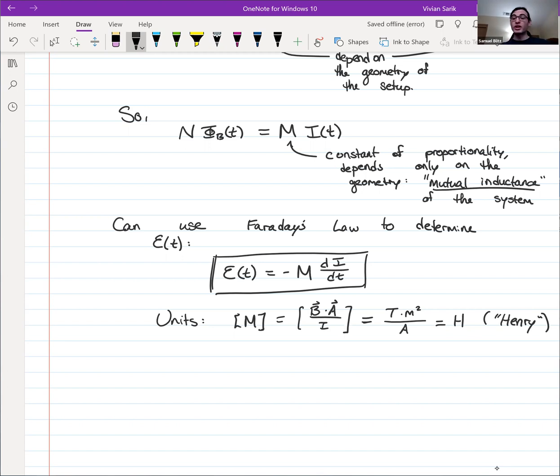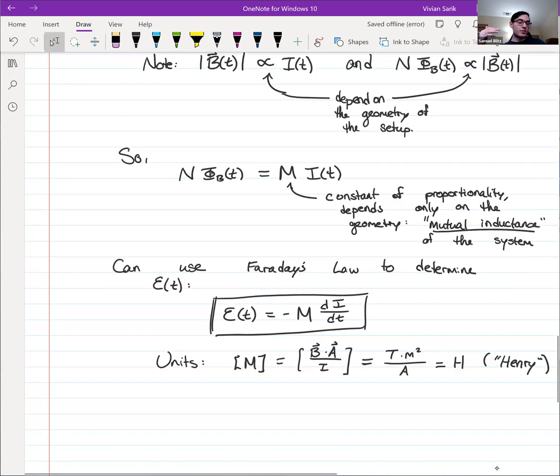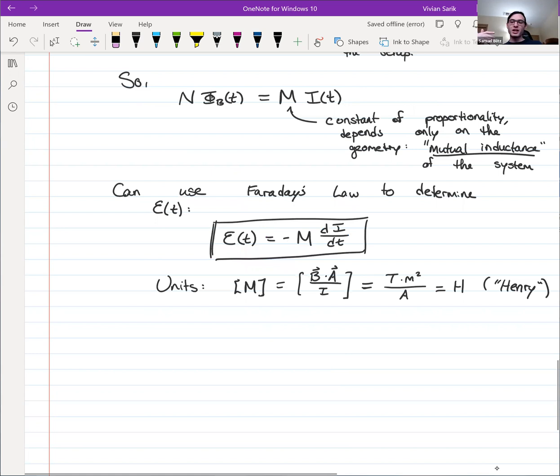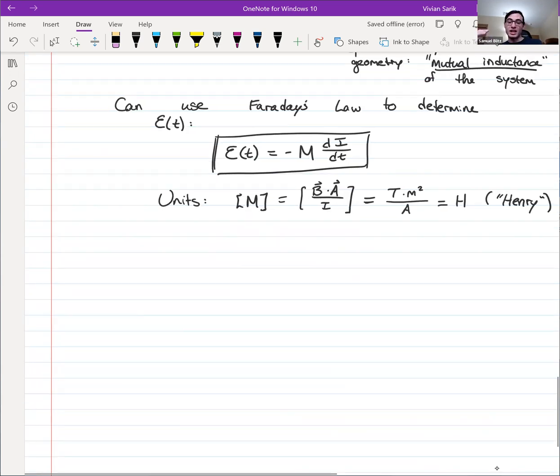So just as a quick note, this circuit that I drew above is reversible, meaning that if you instead swapped the location of the constant current, sorry, the variable current generator and the voltmeter, you would read the same voltage even if you swap them, even if they have different number of loops and different geometry. And that might not seem obvious, but it is indeed the case that that's true.